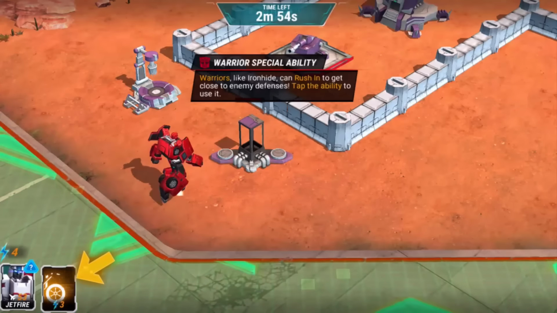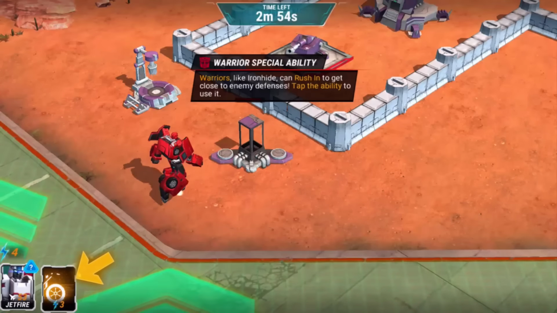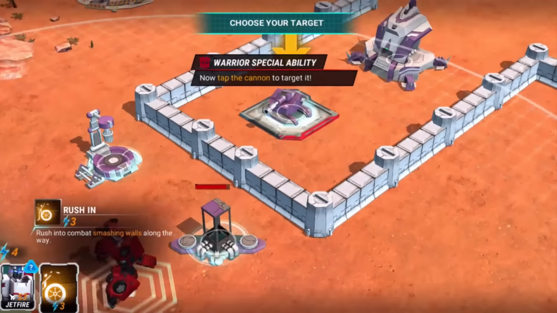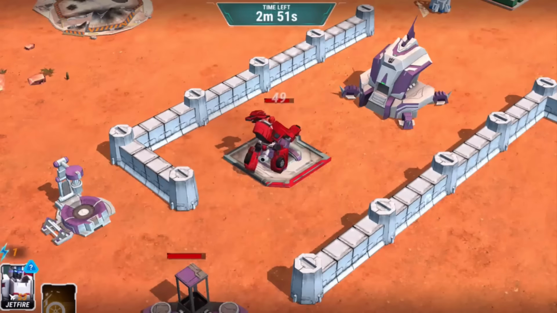So warrior special ability. Warriors like Ironhide can rush in to get close to enemy defenses. Tap the ability to use it. Okay, here we go. Let's tap on the cannon. And whoa, wow, that is awesome. I just smashed through that wall.